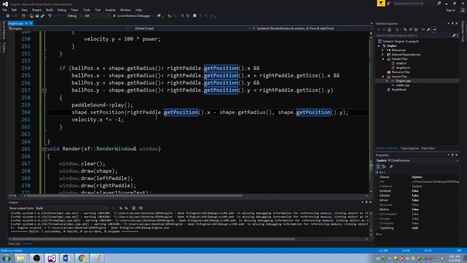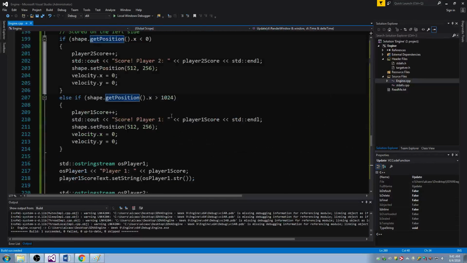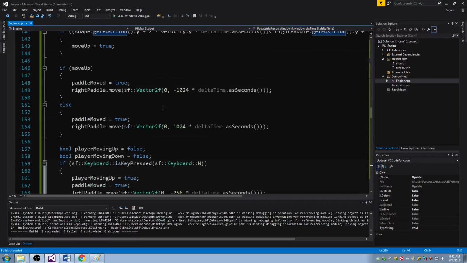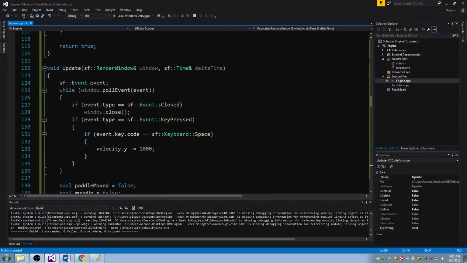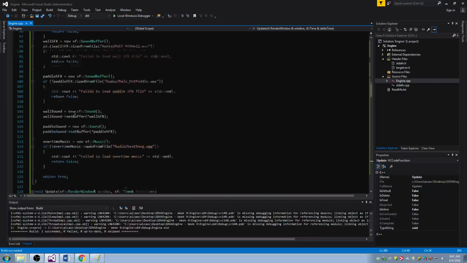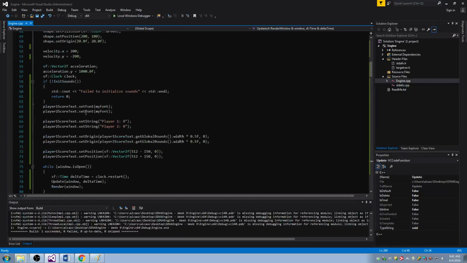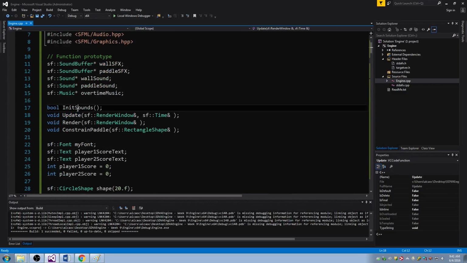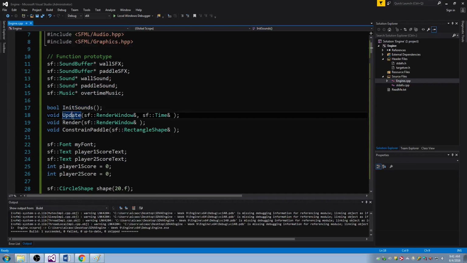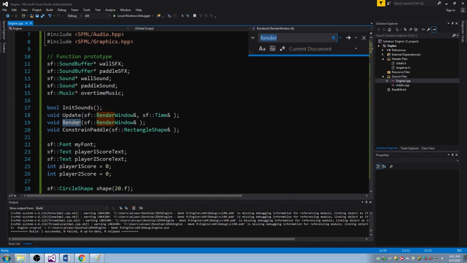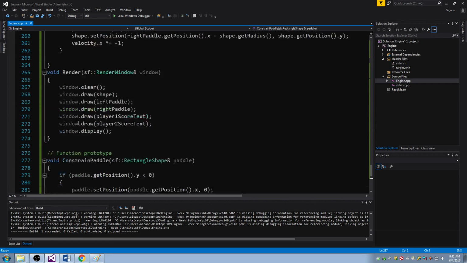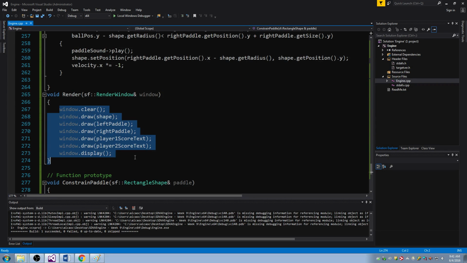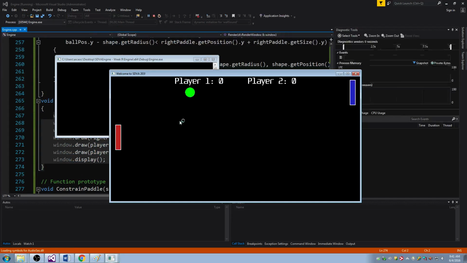And refactoring is actually a very important thing to understand how to do, because oftentimes you'll get into a point where your code kind of becomes unwieldy and difficult to work with. And you need to break it up into smaller chunks so that people who are working within the code can understand a little bit more about how the game is working. For someone else who's never seen this game of Pong, maybe they just want to know how rendering is working in your game. Well, they don't have to look at anything else. They can just look at the rendering portion of this game, as opposed to looking at the entire function for where things are being rendered.